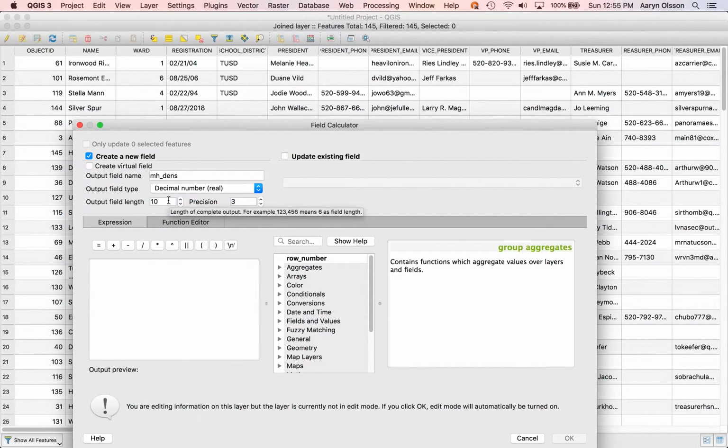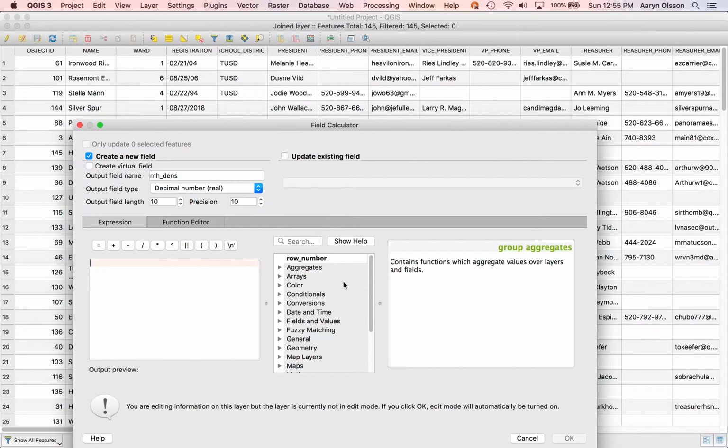Now the numbers are going to be very small since we're looking at counts like 3 to a few hundred manholes per hundreds of thousands of square meters, or over 1 million square meters. So let's give the precision, make it 10 with output field 10 will be fine. And if it doesn't work for you, then you can play around with that until you get the right numbers, or read the documents and understand why.